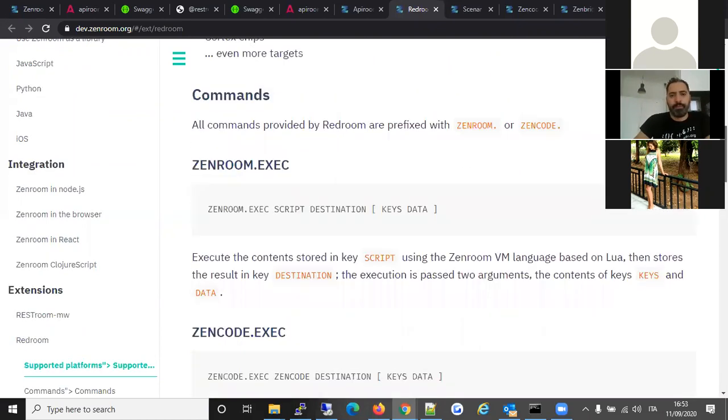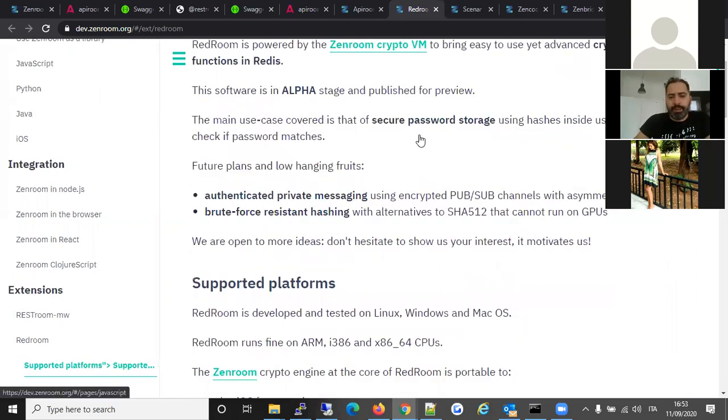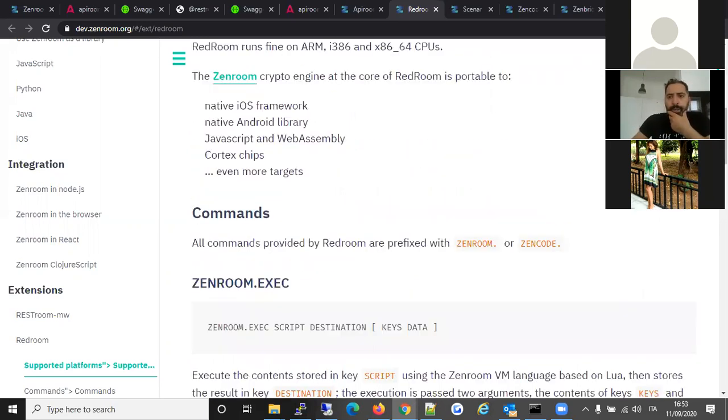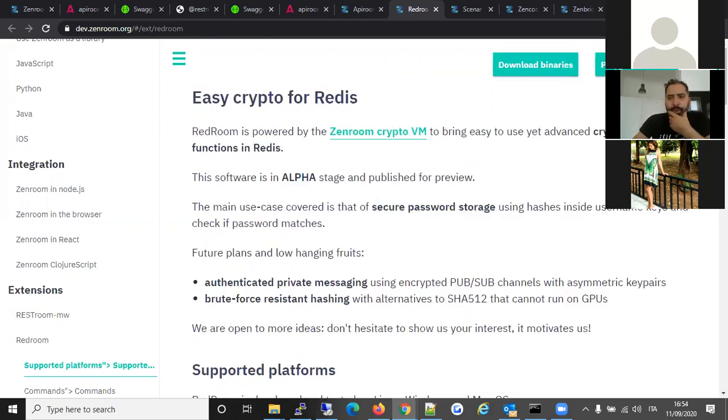Okay. So you find it here in the documentation. This is something that we did about a year ago, and we pitched it to the Redis people, but they didn't really show any interest, so we dropped it there. In order to use it, you need to build Redis with a patch that we produced.